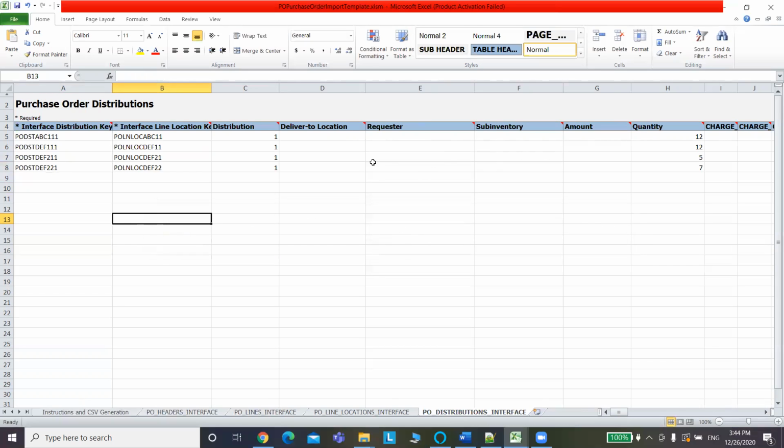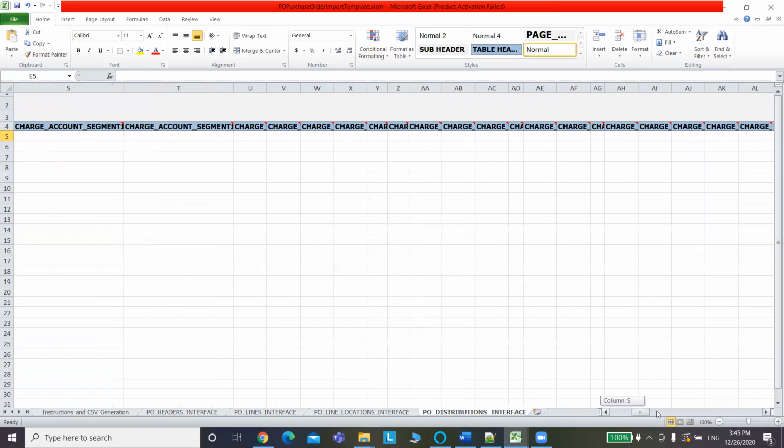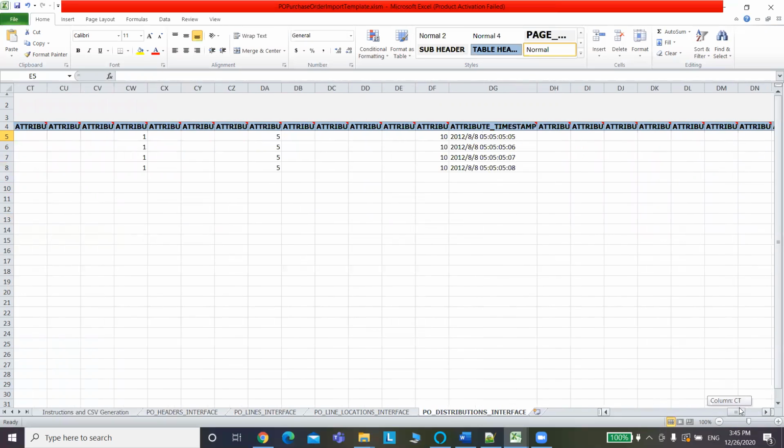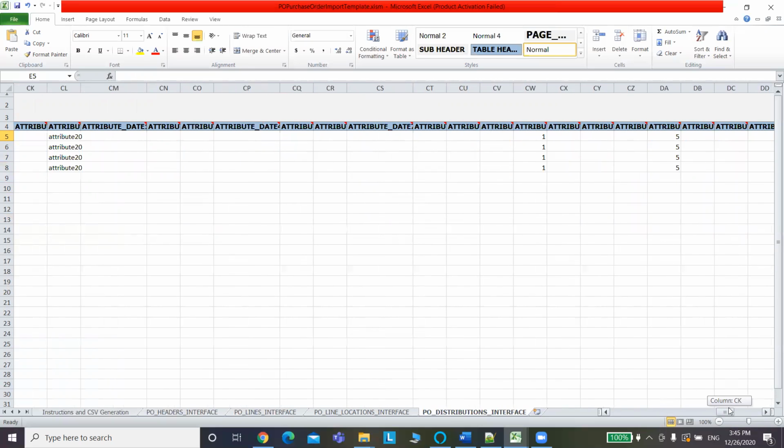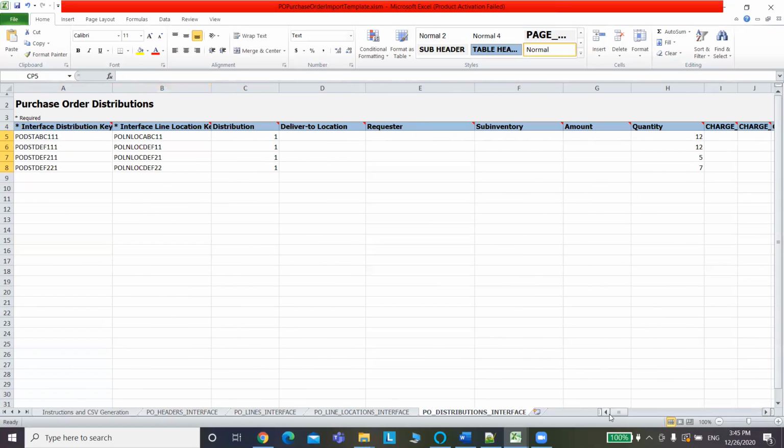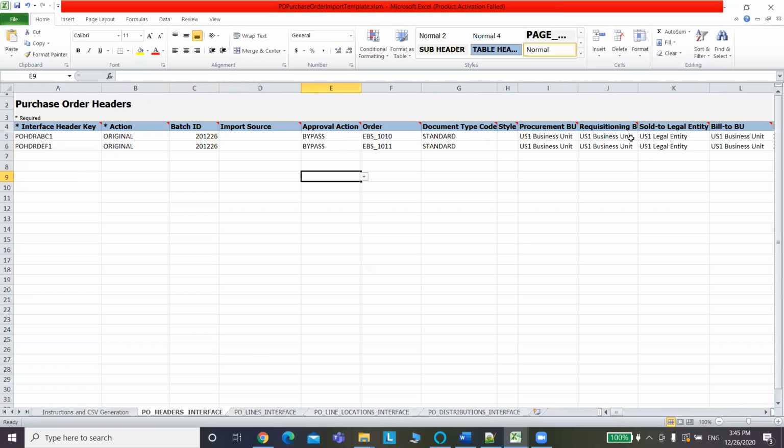Yeah, so we'll check. One more important thing over here. If you are giving the requester here, the email ID should be there somewhere. If you are giving the requester, it is nothing but your buyer. So if you are giving your buyer, you should have the email ID also. Where is the buyer? Buyer should be here somewhere.